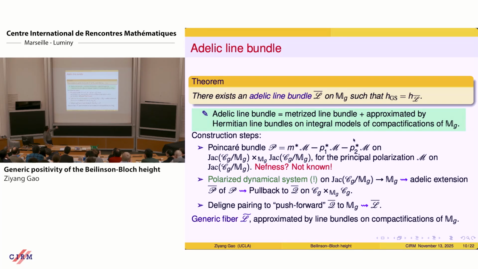Because now we're considering limits of integral models of compactifications of MG. What if we forget about all the integral structures? Then we still have all the compactifications of MG, and we are studying line bundles on one of these compactifications. So still we're doing a limit process. And with this new, easier limit process, we have the so-called generic fiber of L bar, and we call that L tilde. It's like if you have a line bundle on an integral variety, then you can take its generic fiber. Here we're doing a similar thing, except that now everything is still a limit.